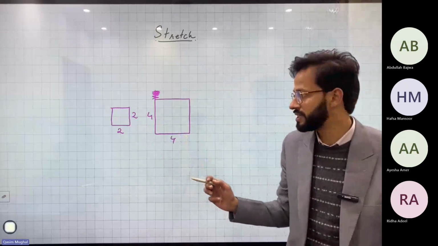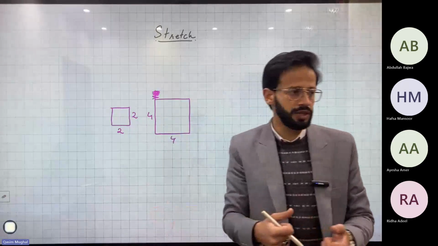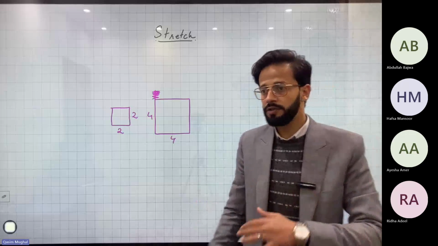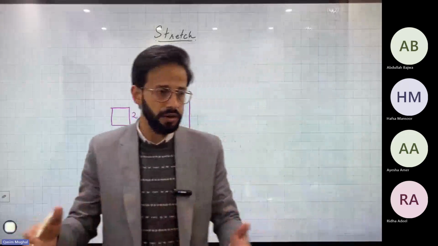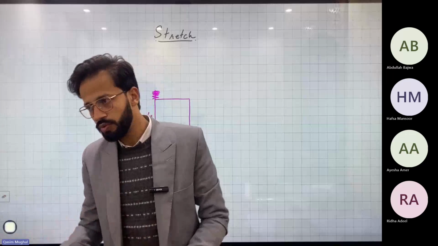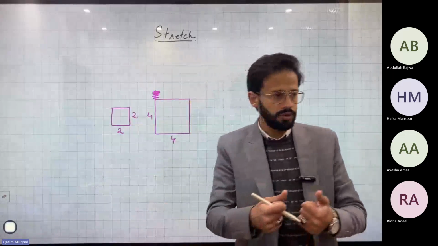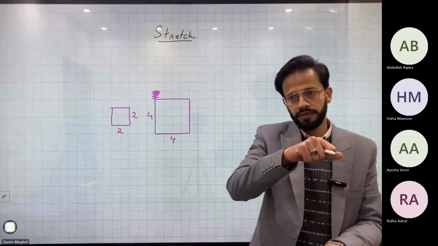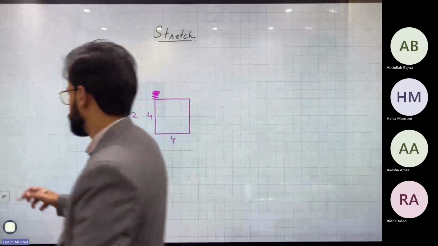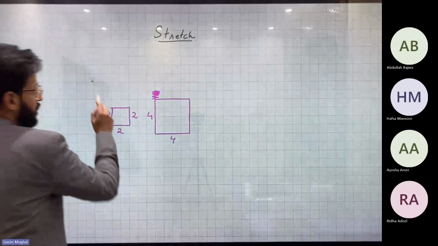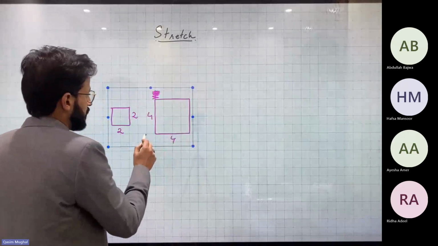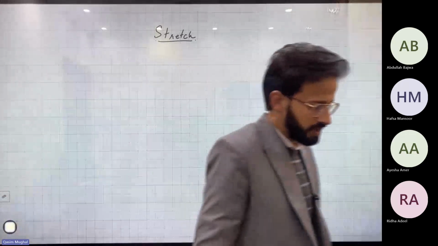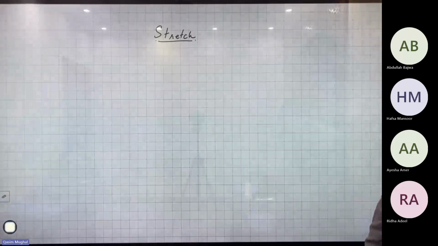This is not stretch. One definition of stretch is you only stretch in one particular direction. Or if you want to stretch in both directions, horizontally and vertically, then the aspect ratio won't be the same. Let's suppose you're doing it 3 times horizontally and 2 times vertically, and that is known as stretch. The same stretch is known as enlargement if the scale factor is exactly the same.